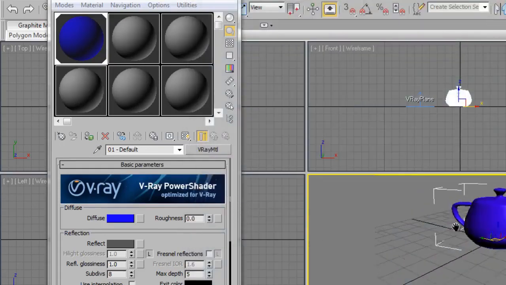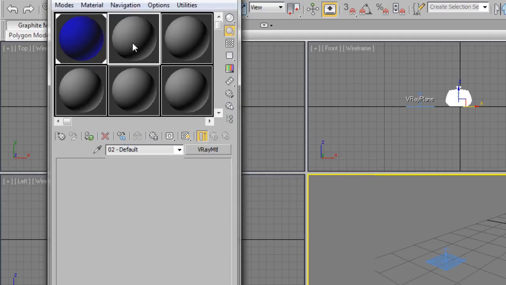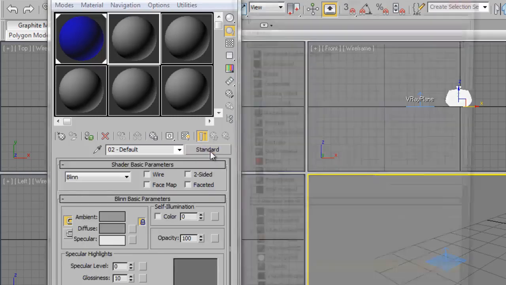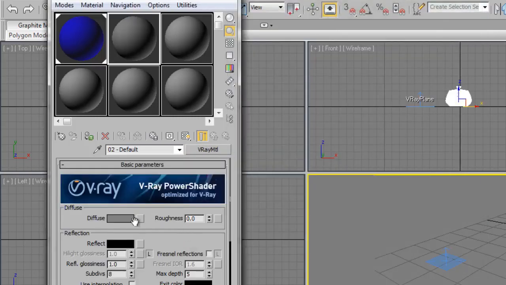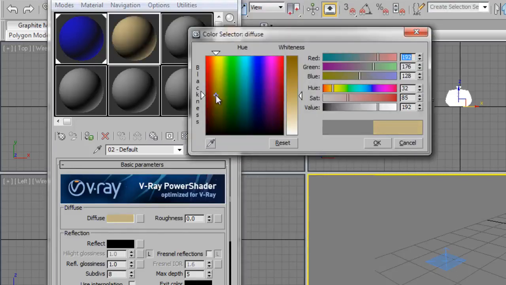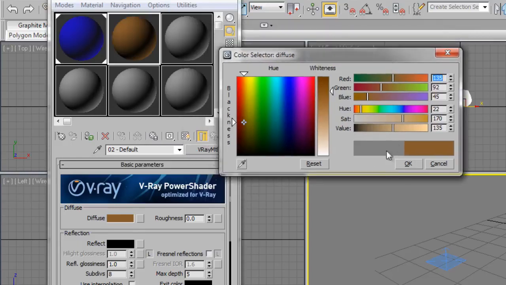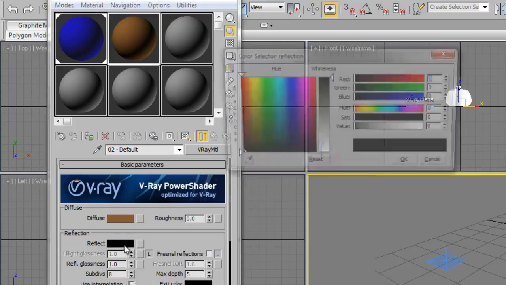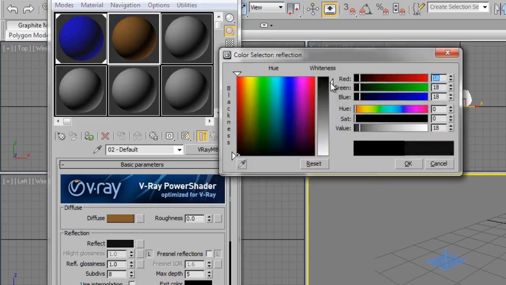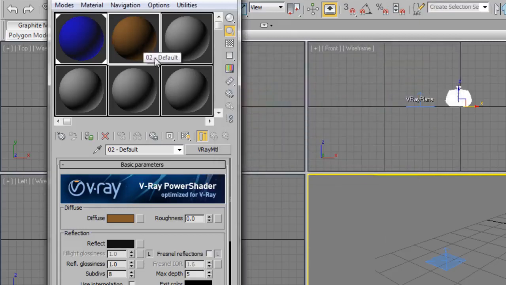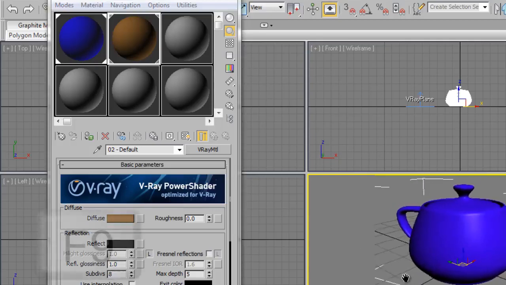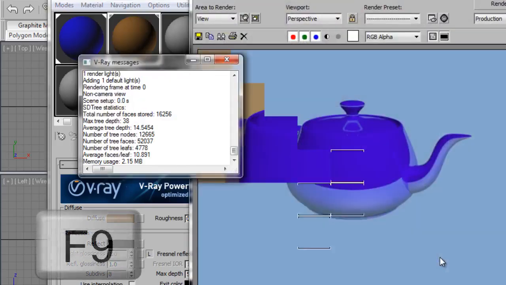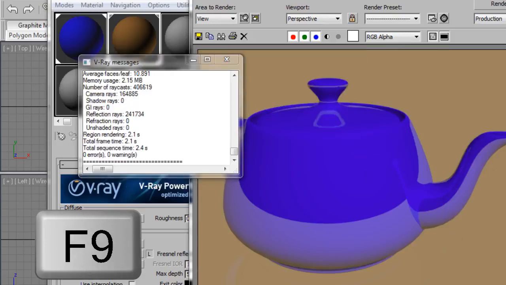And for the Vray plane, we're gonna make a new one, standard Vray material again. And for the color, maybe I'm gonna use, I love this color for the plane. And then the reflection, maybe just a little bit. Alright, so the brownish color for the plane, click and drag it to the plane. There you go. You can press F9 again to render it, and look at the result.